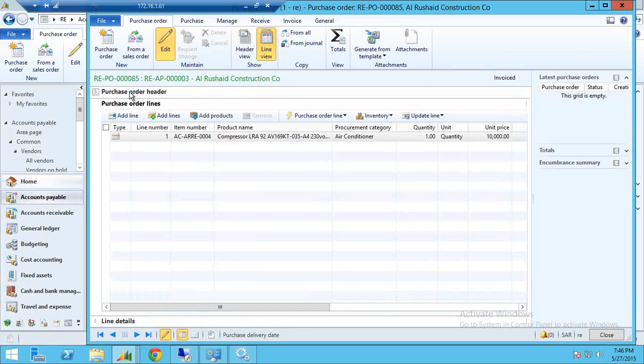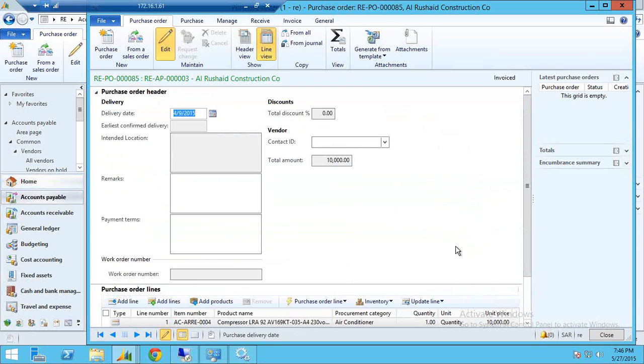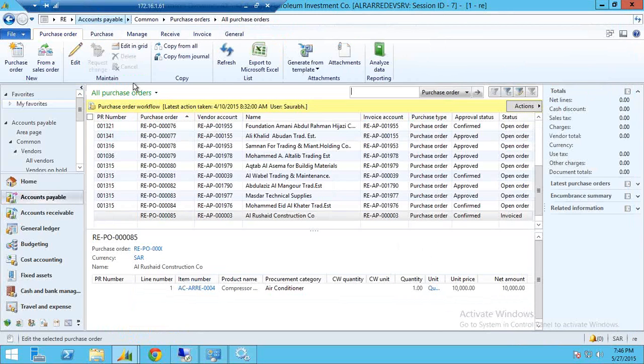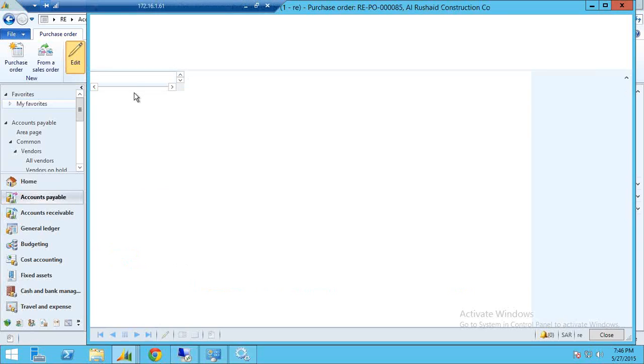Here you have header information which is unique for a record, and you have multiple lines. The header information is for the whole transaction.